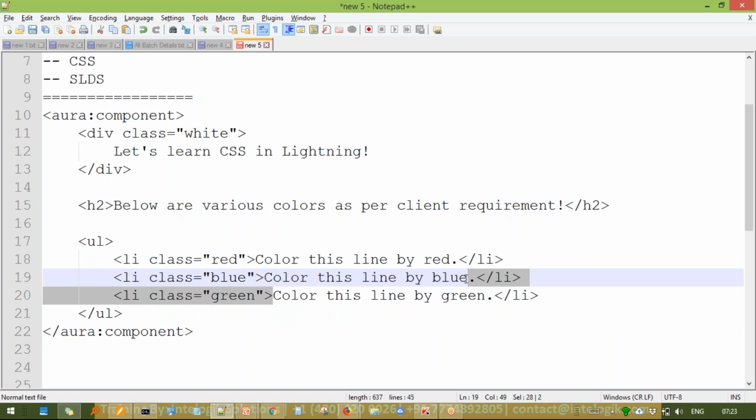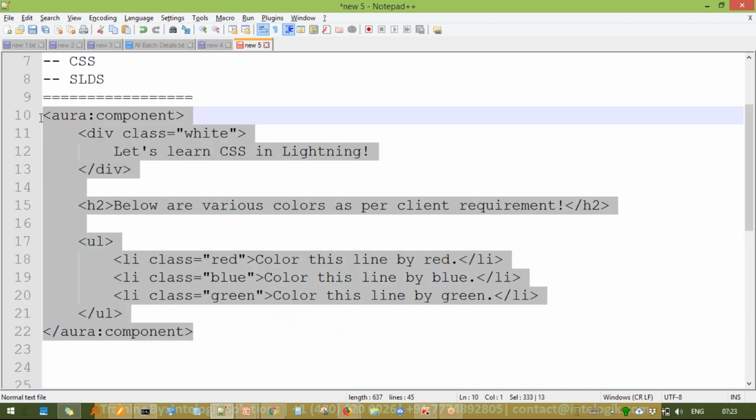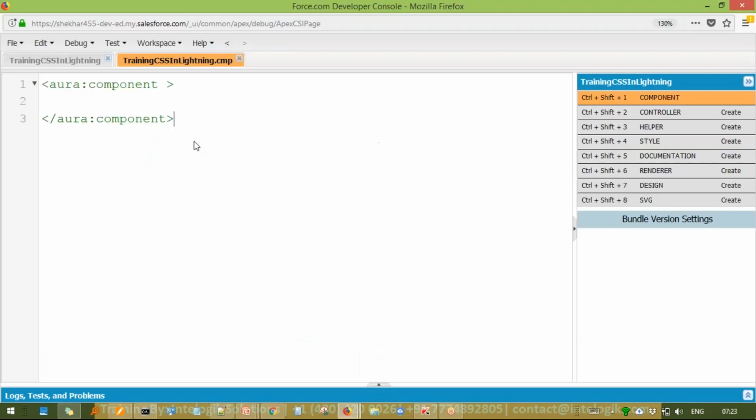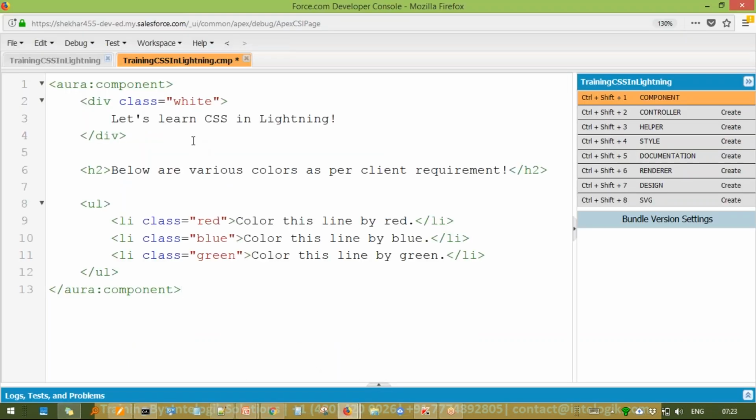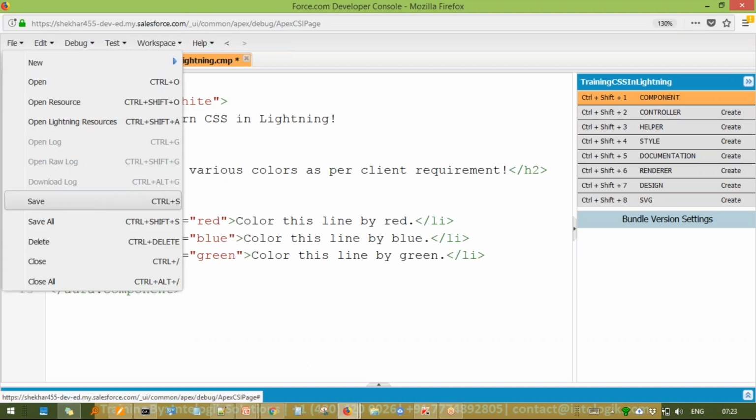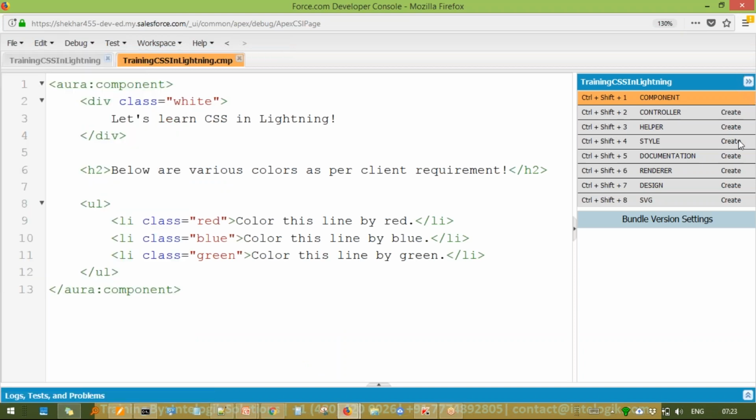Okay, so now if I just copy this, go to the Lightning environment, paste it in our code, and finally save. And after saving I also need to call it, right?